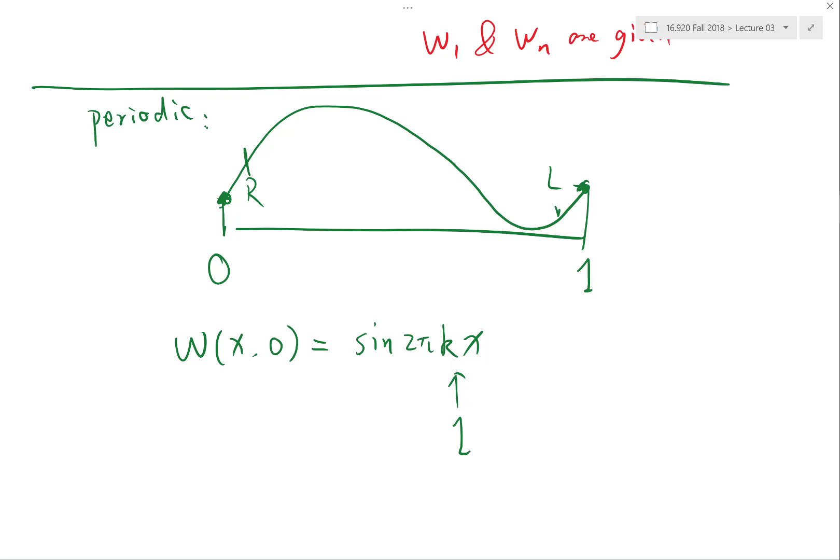Well that means you paid attention to the first class. Right, larger k means the decay is faster. That's correct. That's from the Taylor series analysis of the analytical PDE. What I was asking is do you expect the error to be larger or smaller, the error of the solution to be larger or smaller for bigger k or smaller k?